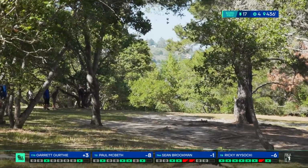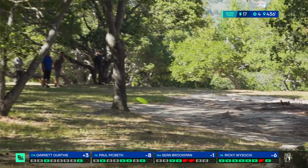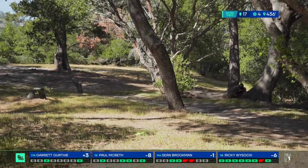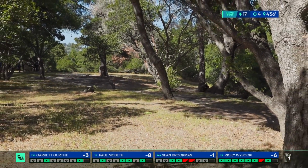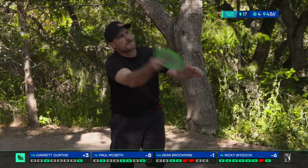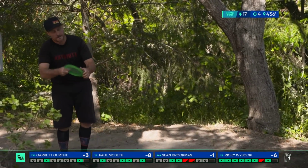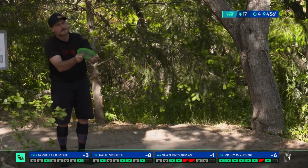Here's the left. Skip the middle. He wants it to get left. Yeah, that's getting so left. Oh, man. Without that, he's putting probably from the other end. 80, 70, 80? 60, 50, maybe. Do you think? I think he's pin high or close to it. Oh, wow. He does rip it.